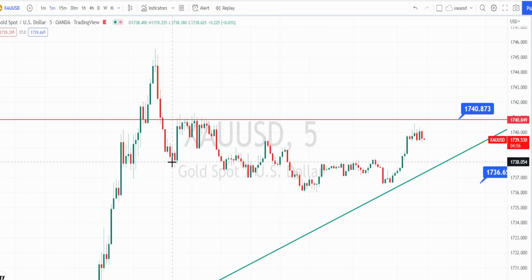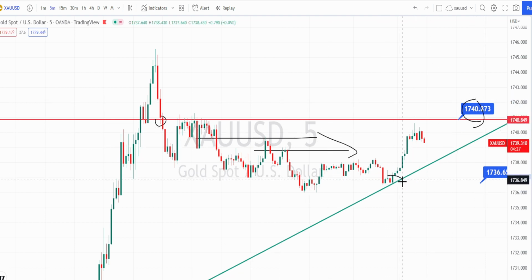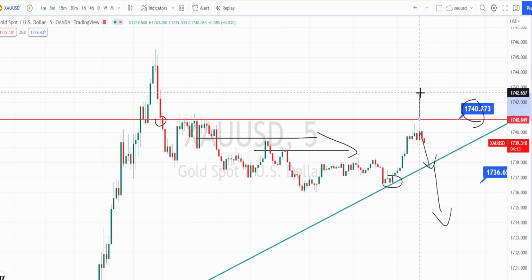I am in 5 minutes time frame now. After breaking the support level of 1740, we have noticed a price action to be trading on a sideways or under a consolidation between the support level of 1736 and the resistance level of 1740. Currently the price action has taken support on this trend line or support line from the hourly time frame. Wait for the price action to break this support line in order to take trades on the bearish side, or wait for it to break the resistance level of 1740 in order to continue trading on the bullish side.